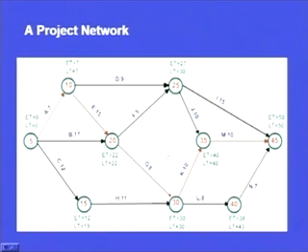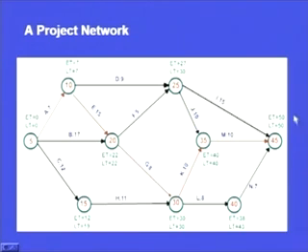First thing we need to ascertain is the logical precedence among the activities. For example, in your network you see activity J. J can only start when activities D and F have been completed. As soon as D and F have been completed, J can start. Similarly, I can also start when D and F are completed. So logical precedence has to be incorporated, the arrows have to be properly aligned, and when this logical precedence is correct, only then will we get the exact idea of how much time this complete project would require for completion.